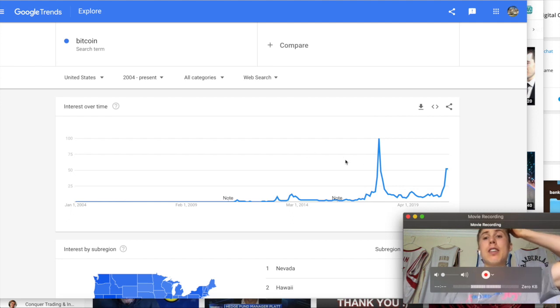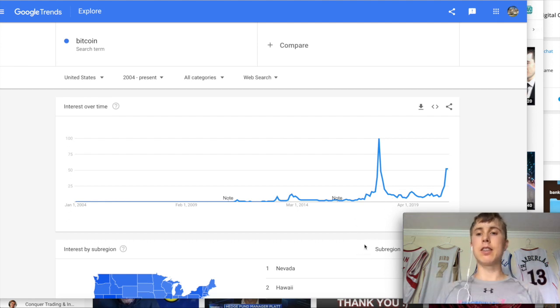This is also another thing I look at. Guys, Google's massive, so everyone uses Google. And right now, why does this thing do this? I don't like this. Does anyone know how to get this screen, right here, this thing frozen? If you guys know, leave it in the comments below so I can have that fixed.